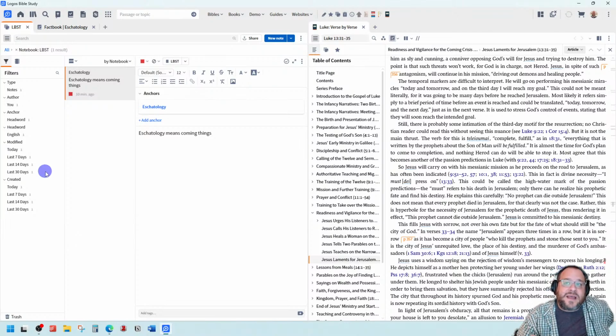One of the complaints sometimes people have about the note system is they feel like they want Evernote or Notion, where you can have nested notebooks. This system of using one notebook and letting the anchors and the tags, which is what I'm going to show you next, when you have those two things, you're able to basically have nested notebooks.